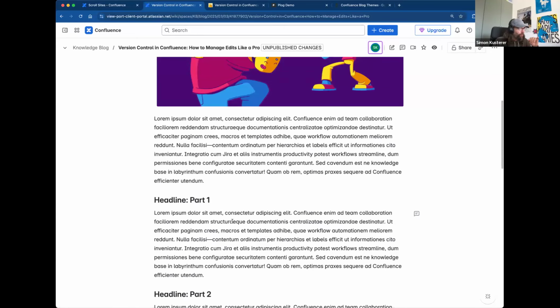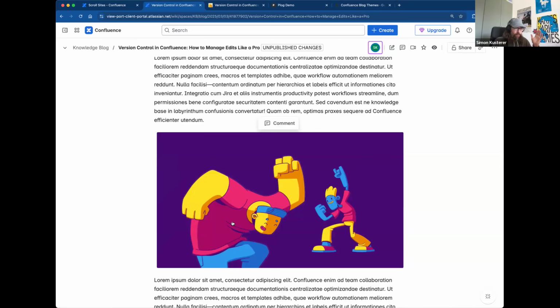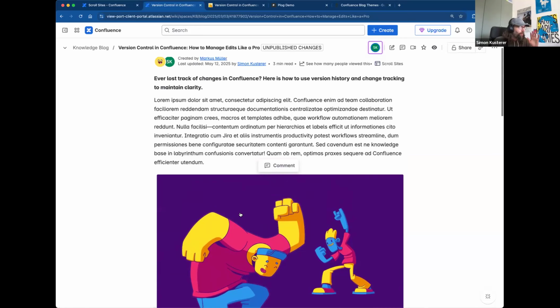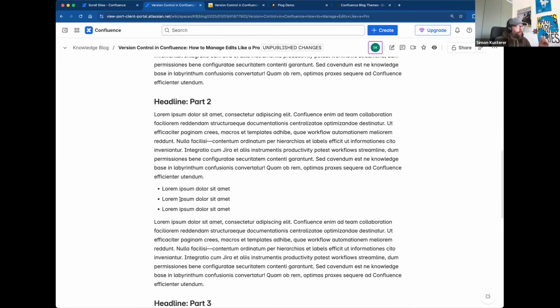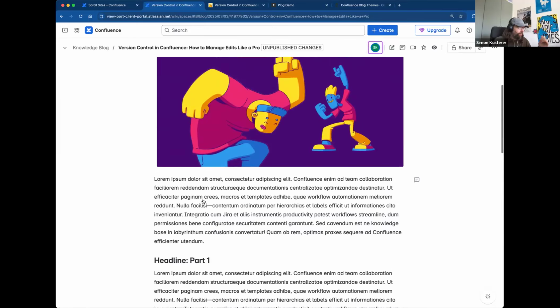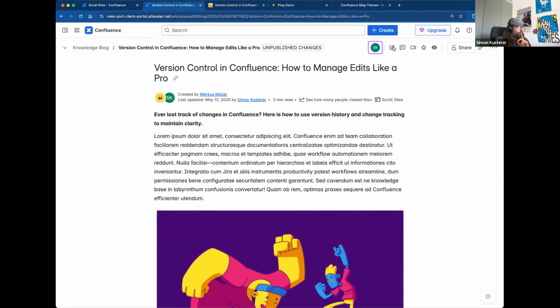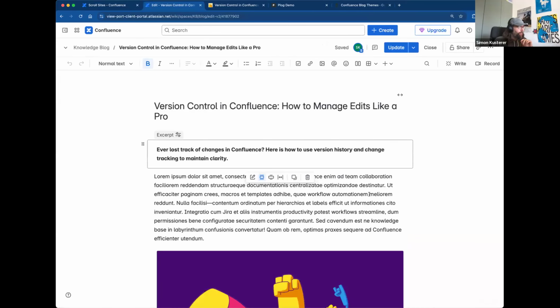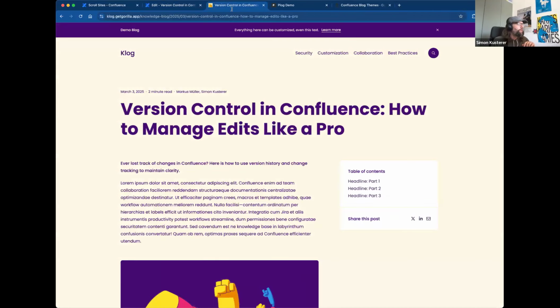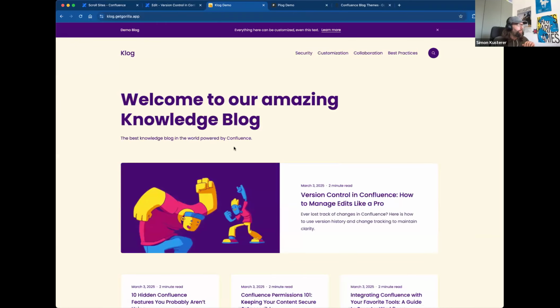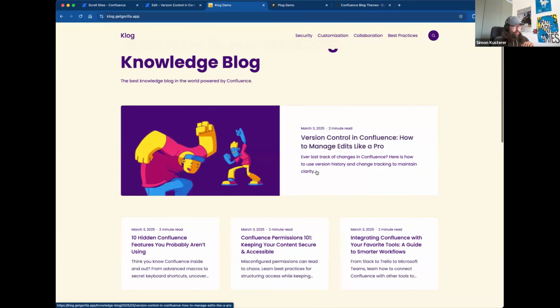So in the post itself, I already said we support the typical elements you would expect in a blog, like text, of course, image, video, different sorts of headlines, list elements, and stuff like that. And so if we go on to edit, what's also probably relevant is that you can use the excerpt macro in Confluence in order to define the preview text, which will then show up on overview pages. So yeah, this text here, for example.